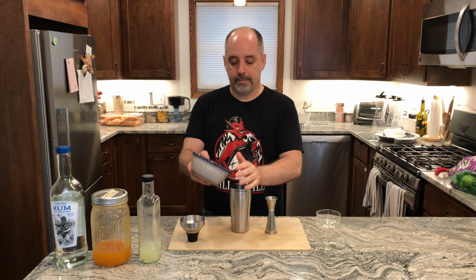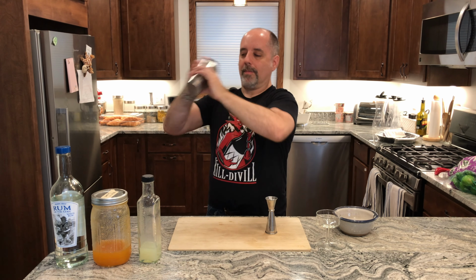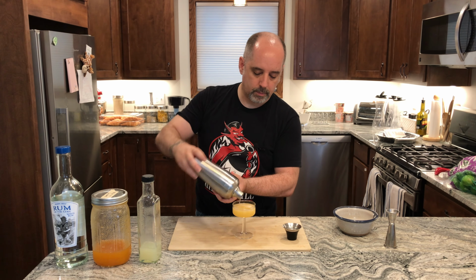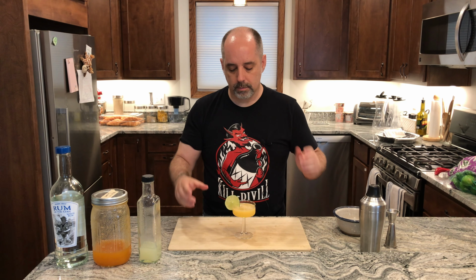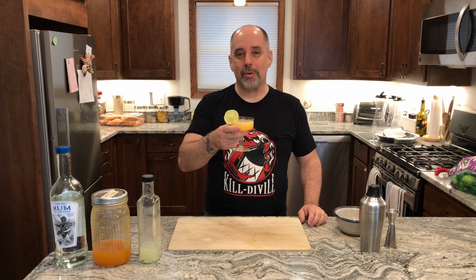Add your ice and give it a shake. Strain that into your Anderson Ancestral Coupe or any coupe of your choice. And garnish it with a lime wheel. And there you have it. Apricot daiquiri. Drink liquid spirits.